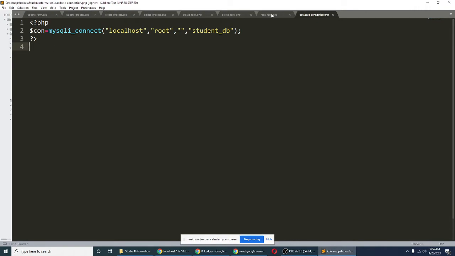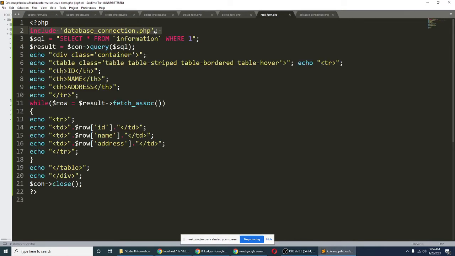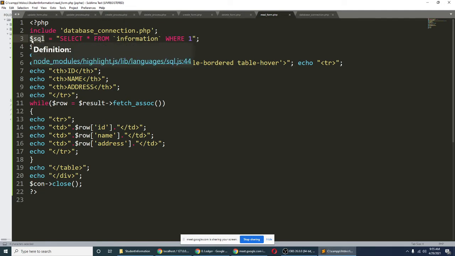We included that, and then we also have the query. I created a variable named SQL with the query select all from the information table. This is optional, you can remove it. And then we have the result.